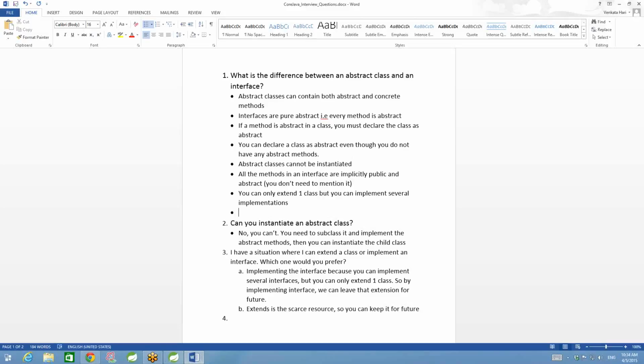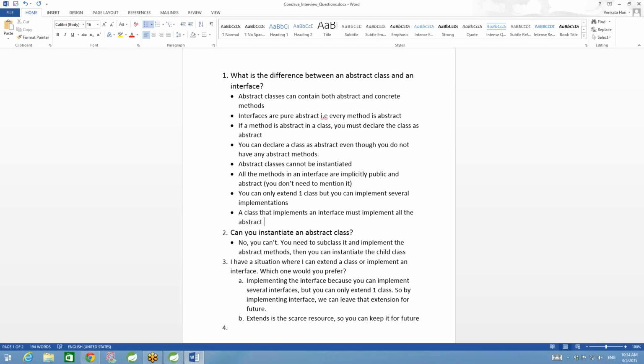I'm saying that if a child class of an interface is not abstract, then it has the obligation of implementing all of them. Absolutely. I was talking with that assumption. Let me put it this way: a class that implements an interface must implement all the abstract methods coming from the interface.